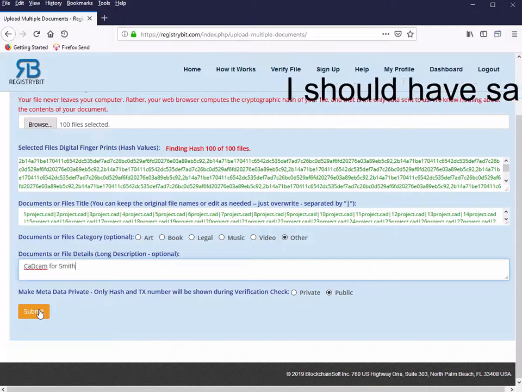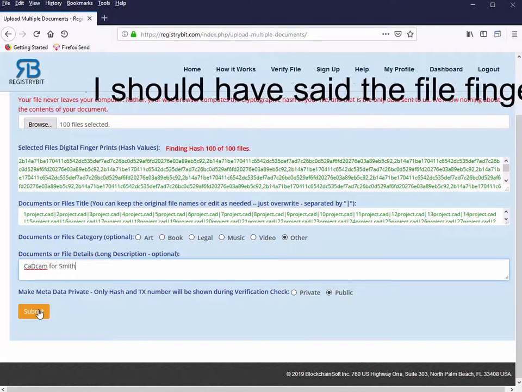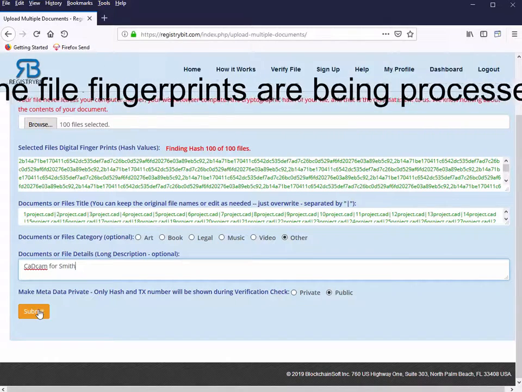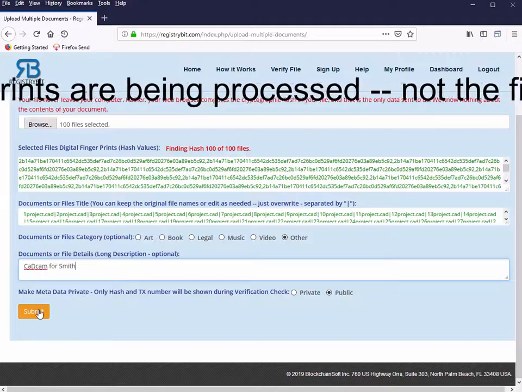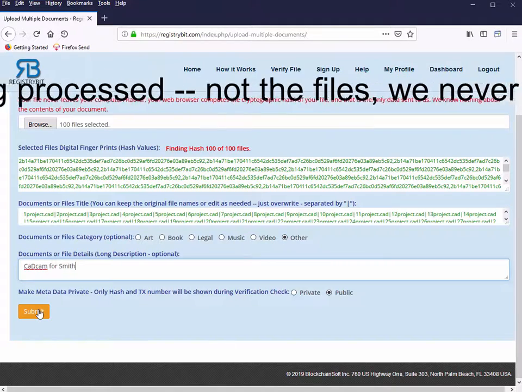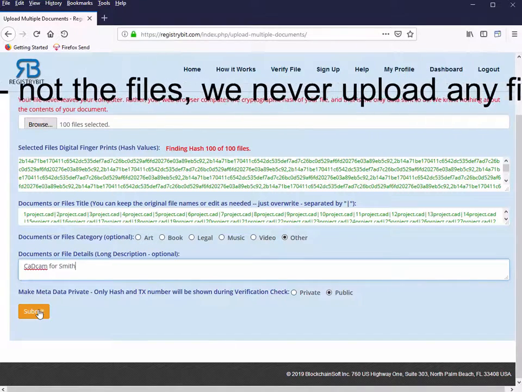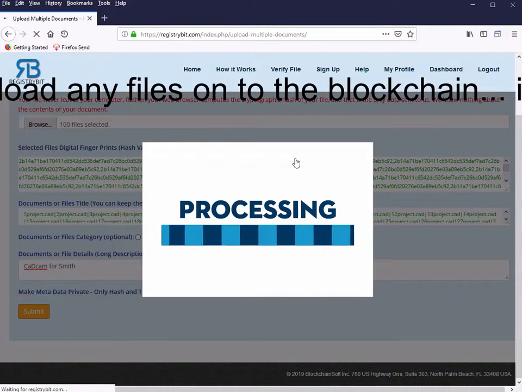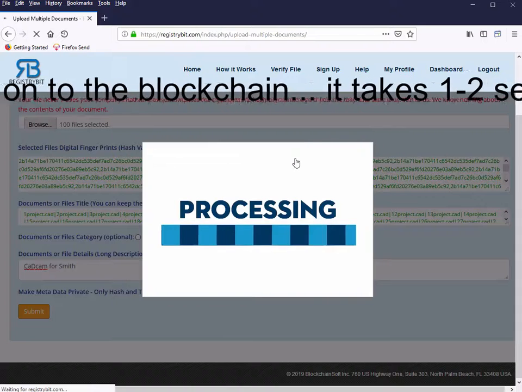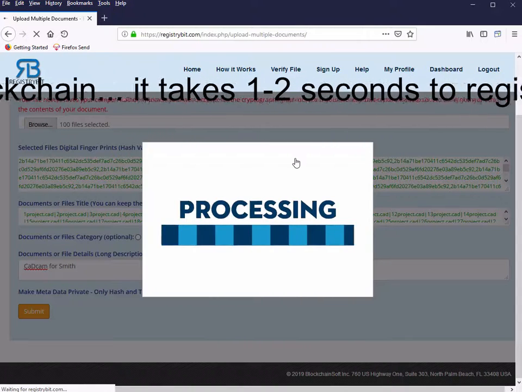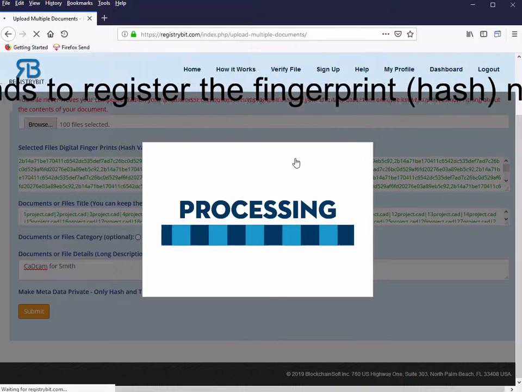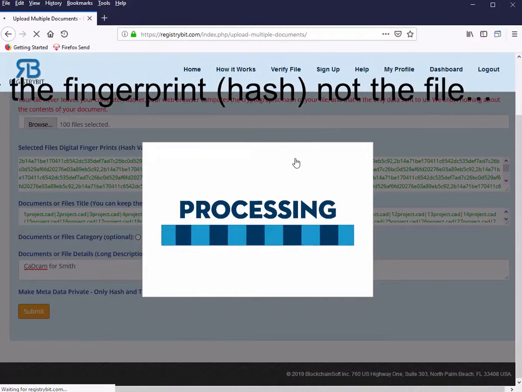Once again, this process is a little bit slower as each file now is processed onto the blockchain. So we hit submit, we'll get a couple pop-ups, and then that will continue to process those files as they are loaded up to the global blockchain. Once again, you can see this processing. It takes about 1 second a file. I have 100 files here, so this is going to take about a minute to process. Once again, I'm going to pause the video to save some time.